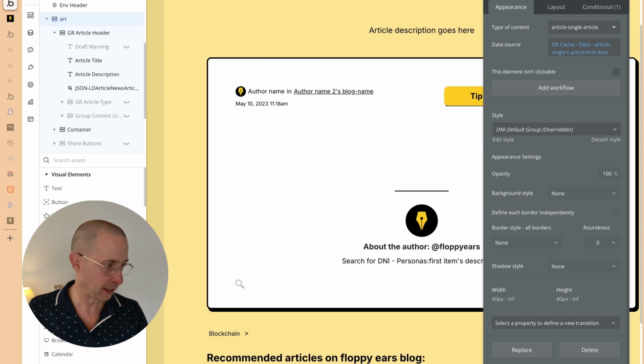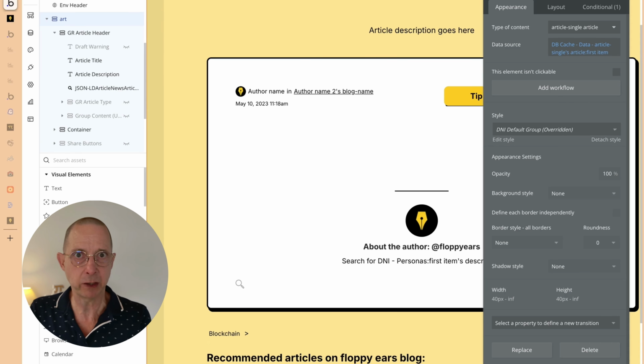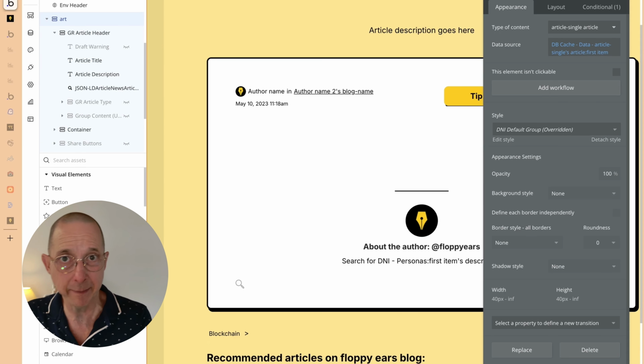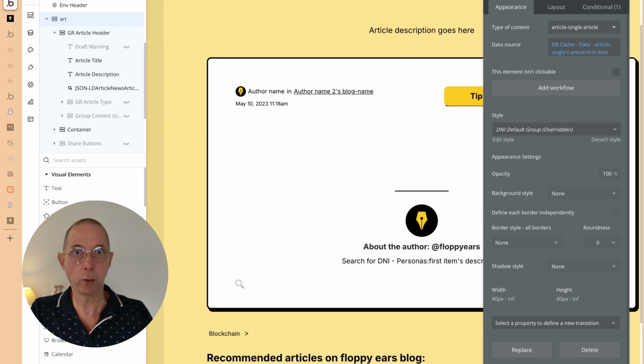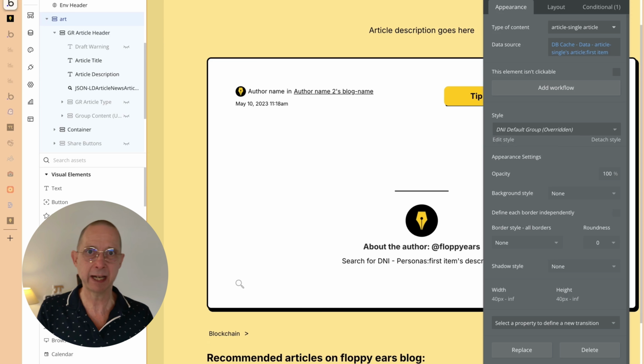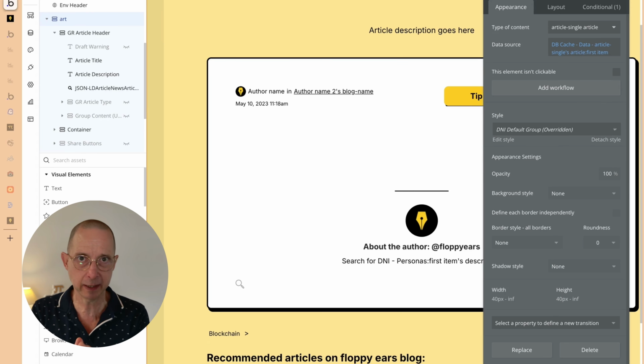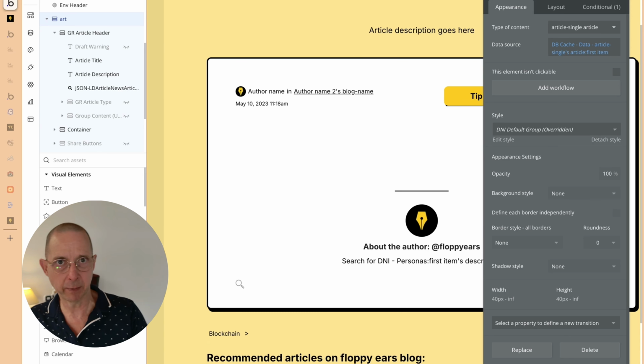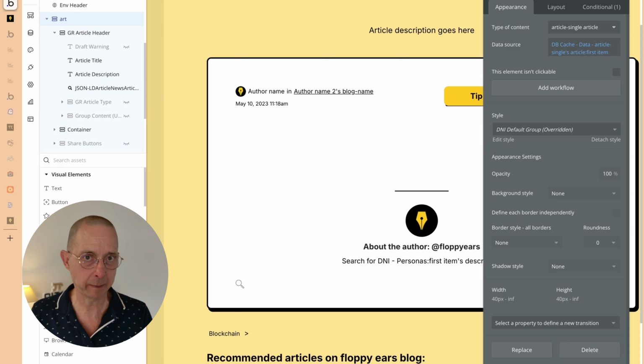So this will go through. We've seen the 3 steps. We create the backend workflow. We create the API call, and then we adjust our front end to work with that API call. And that way it's going to be using our caching, both the caching we've set up in the actual backend workflow and the browser and server caches that Bubble already has for us. So we're getting the maximum amount of caching possible for this data. And you can control the times based on how we saw it before.